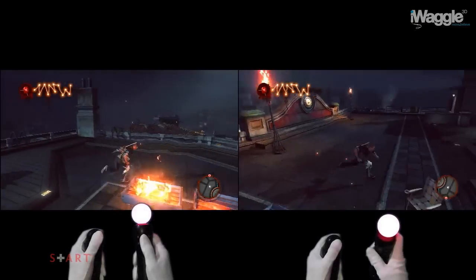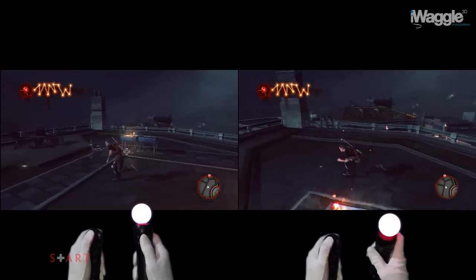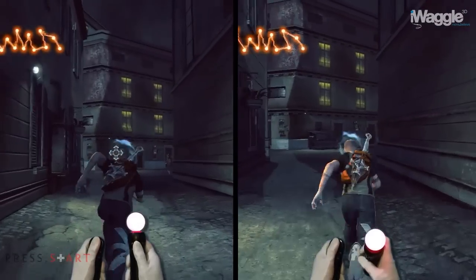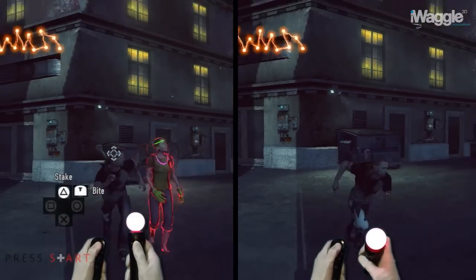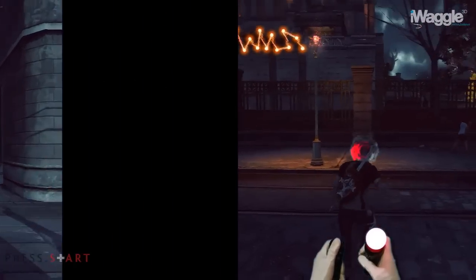Here is a couple more examples showing the difference in how the camera frames the action when pointing the Move at the screen or away from it. What basically happens when you point the Move away from the screen is that the camera starts behaving exactly like it does when moving around with the DualShock 3 without using the right stick to operate the camera.